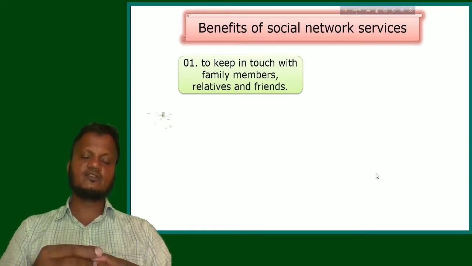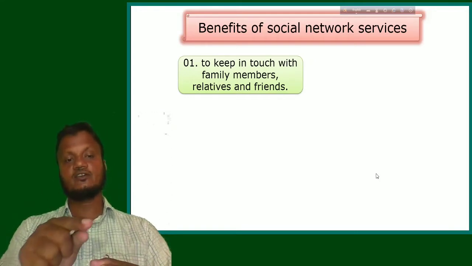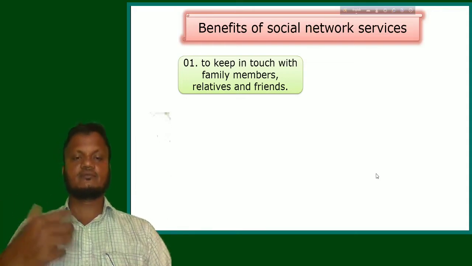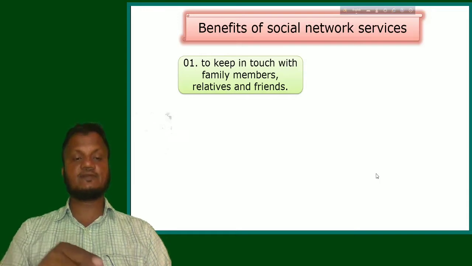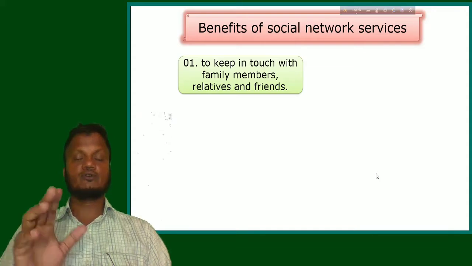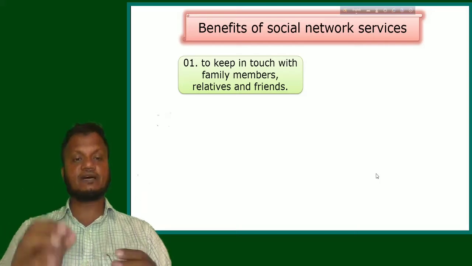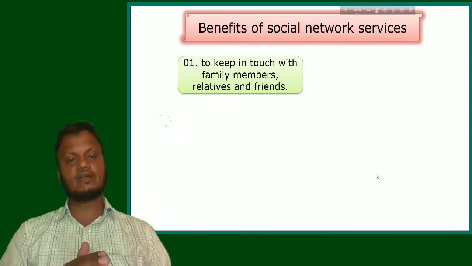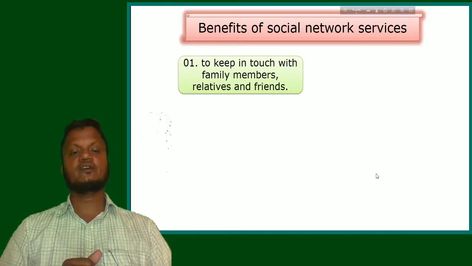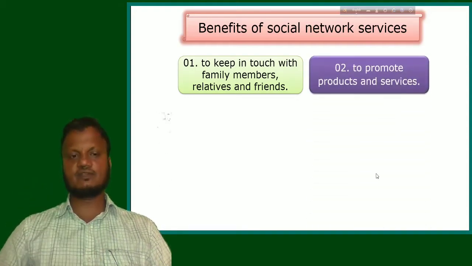Suppose in this nose in the mirror, and you can see all of the world in our nose by social network services. Okay, by the messenger you can make phonic conversation, or Skype, or Viber, or Imo. You can make calls without spending any money, only by spending some megabytes. Okay, so to keep in touch with family members and friends, we can use social network services. This is very much important.